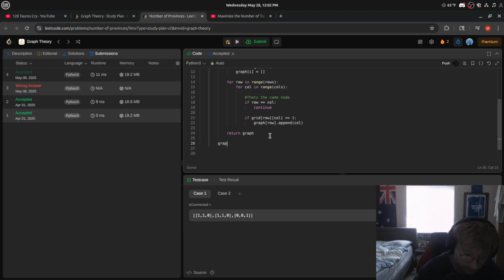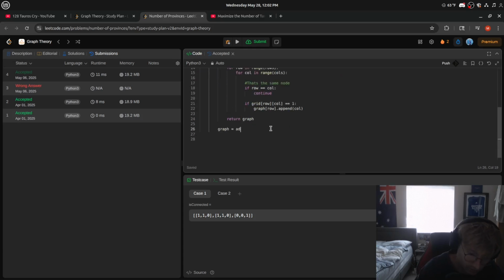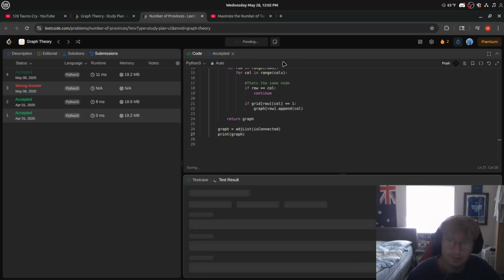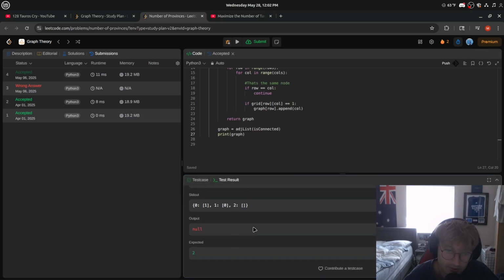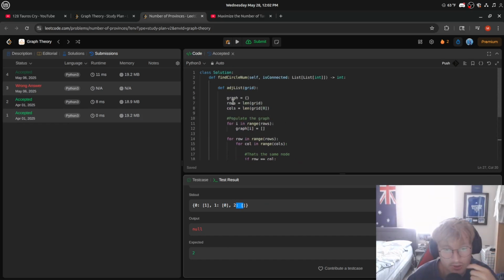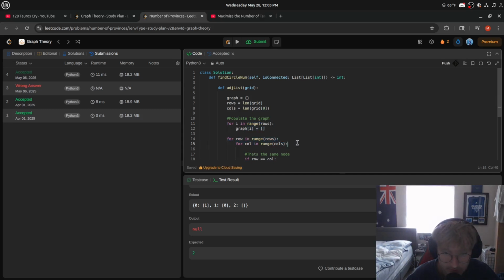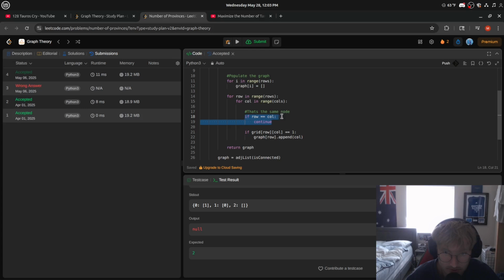Let's do graph is equal to adjacency list isConnected. Let's print our graph. I just submitted, bro. Oh my gosh. No, I didn't. Okay. This is an interesting way to do it. In range of rows. That's the same node.